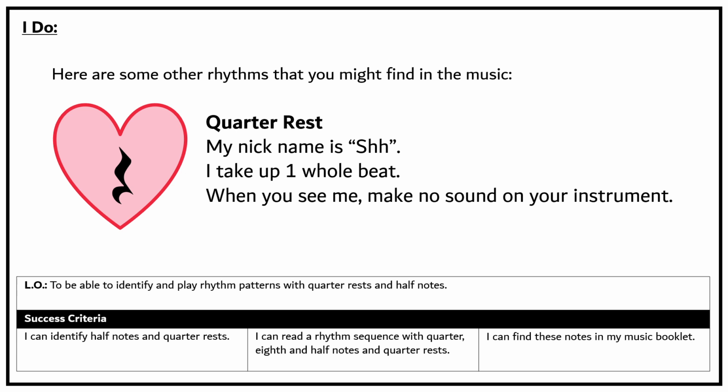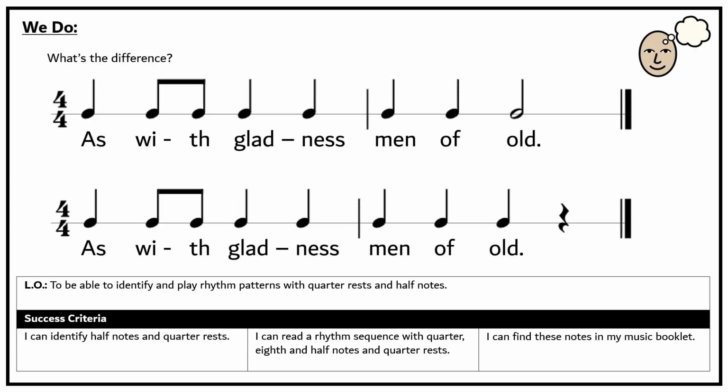This is a quarter rest, and unlike all the other notes that we've looked at, this one actually does not make a sound. So this is one beat of silence. When you see this one, just say shh and make sure you make no sound on your instrument or your voice. Now, can you spot the difference between these 2 pieces of music? Pause the video here and have a think about that.